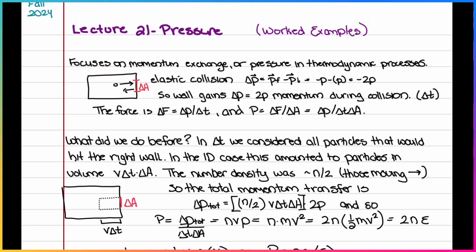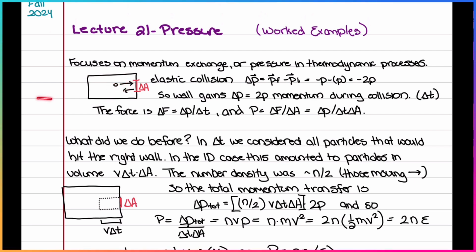So let us review where we got the definition of pressure. You have this particle, and it elastically bounces off the wall, which means it returns with the same kinetic energy, no change in v, or the magnitude of v, rather. There is a change in the vector v, of course, because the thing turns around. So if I want to focus on the particle itself, there is a change in momentum that the particle undergoes. Its final momentum minus its initial momentum, where its final momentum is moving to the left, and its initial momentum is moving to the right.